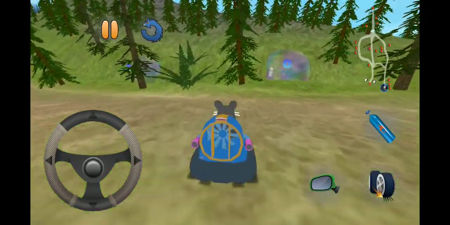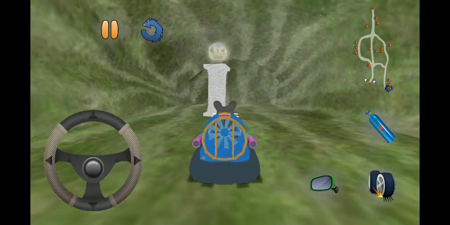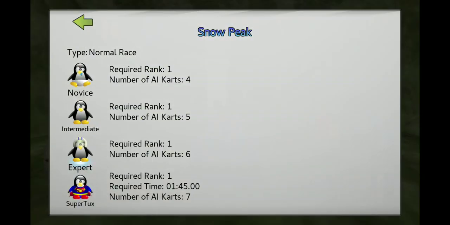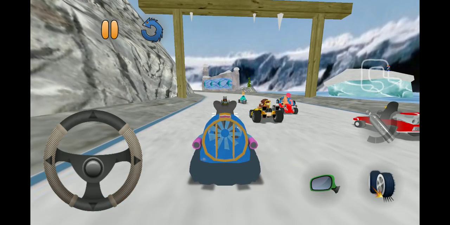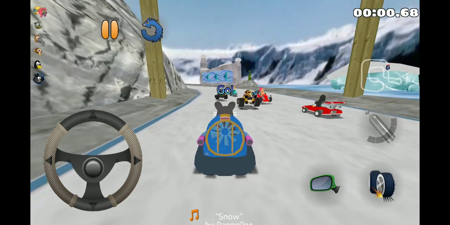So we're gonna go ahead and move on to over here. Not sure what's different about this area, but got some little caves over in the forest. We're gonna go ahead and play some Snow Peak, and we're gonna go on Expert. I was trying this just a minute ago, and I was actually doing pretty good at it, so I feel like we can do this.